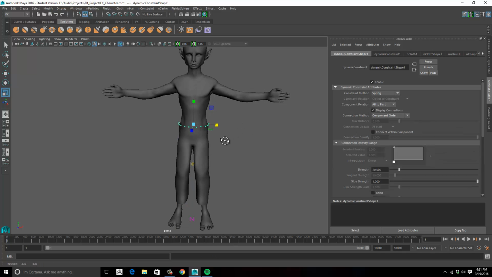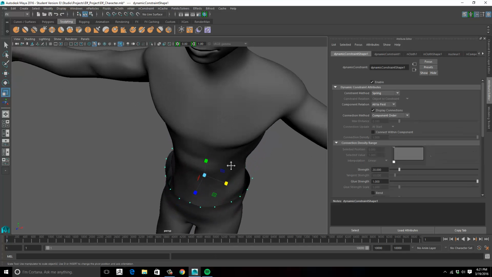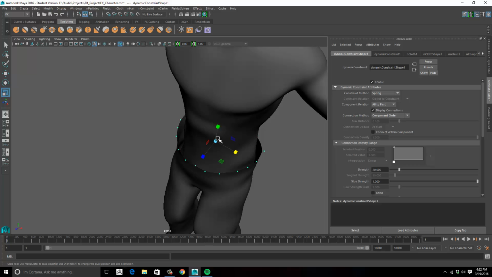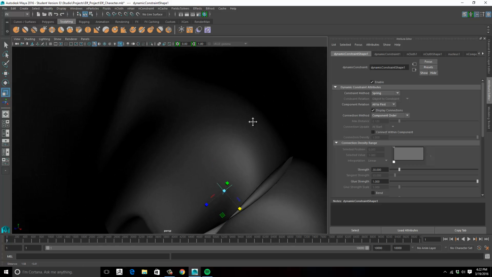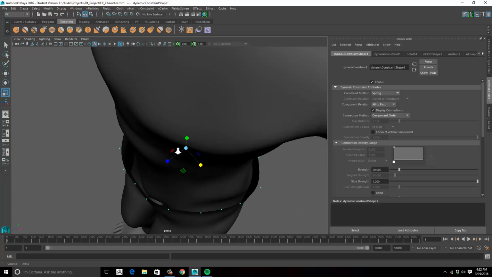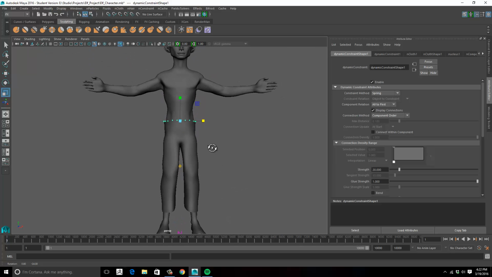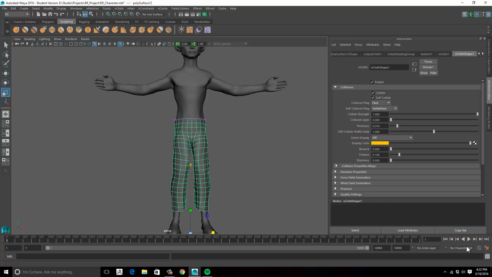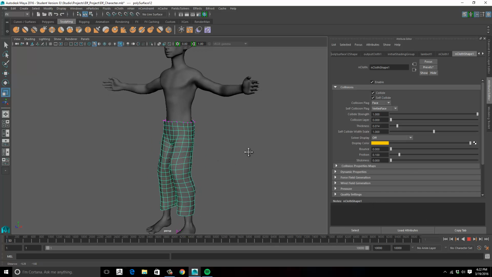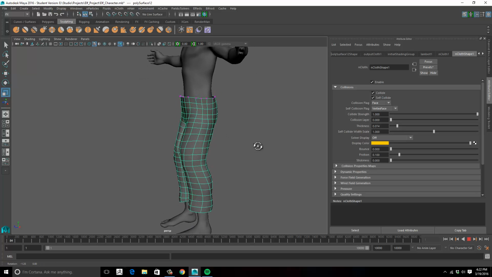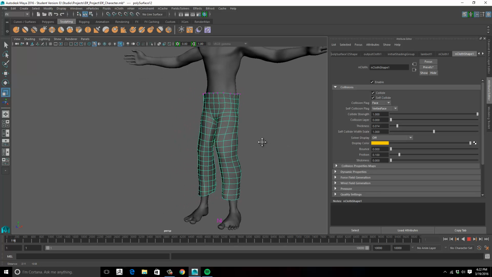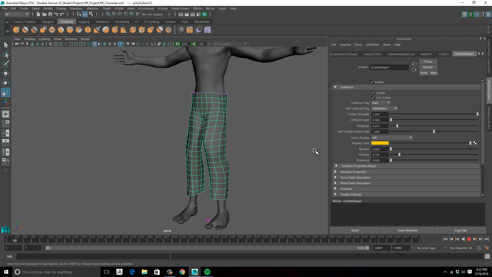Basically, you can't see it now, but that will create a little locator right there, and it's going to be constrained to the position of that little locator. So just those vertices. So now I can hit play, and they stay in place. Now I also want to come in here and probably affect some of the settings here. I don't want any stickiness.